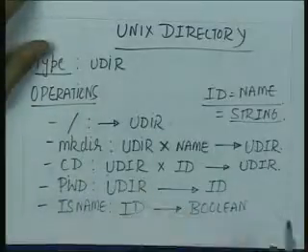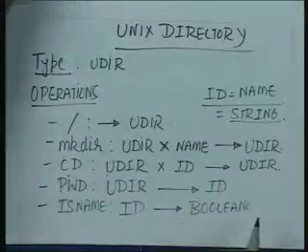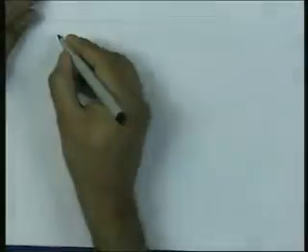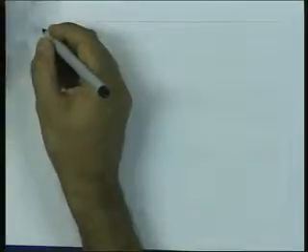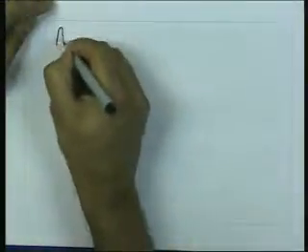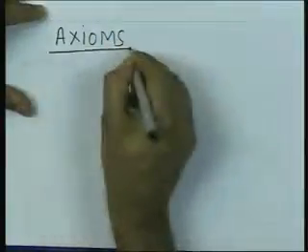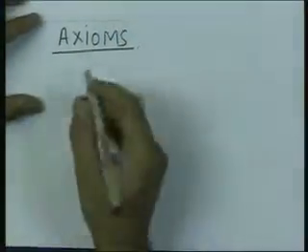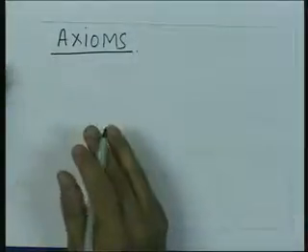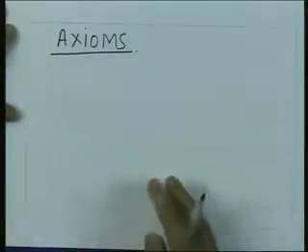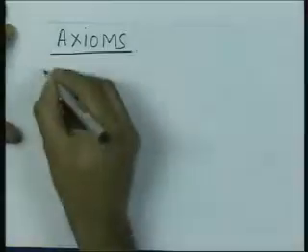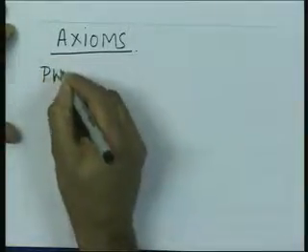So we have written out a few operations that we believe are atomic operations in this particular case, and what we have to look at next is the notion of writing out the different axioms, because that is what is important to us. Right. So what are the axioms that can be applied to the different operations that we have? We had a couple of pwd operations. We can think of axioms relating to pwd.